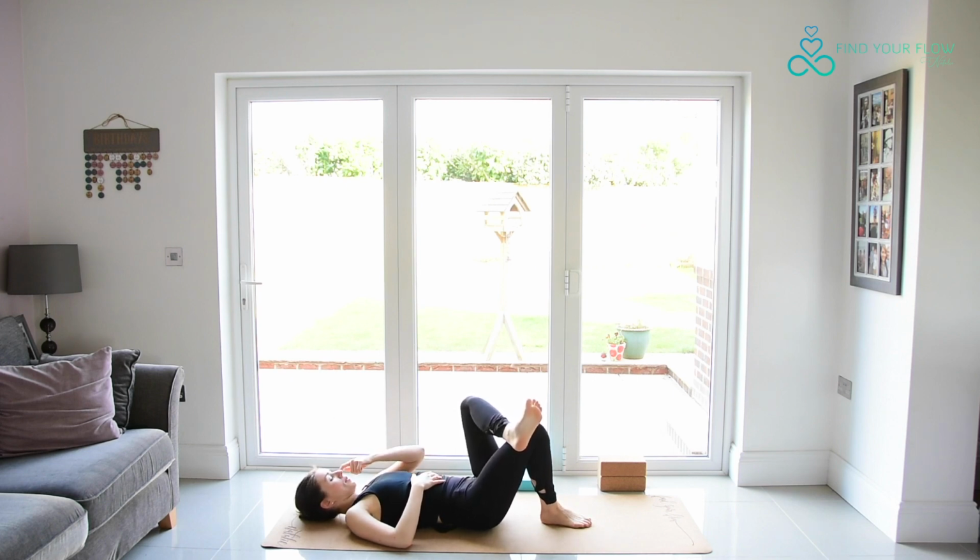Notice how all of our postures will change and how we feel in them will change. Everything's in this constant state of flow. So just being really, really present and accepting everything exactly as it is. Option to lengthen the right leg towards the sky for our last couple of breaths.